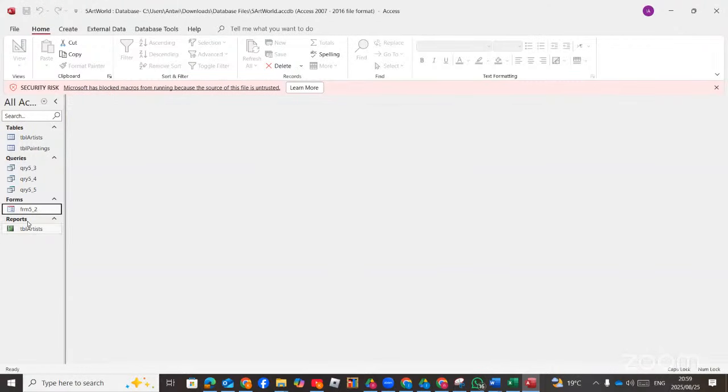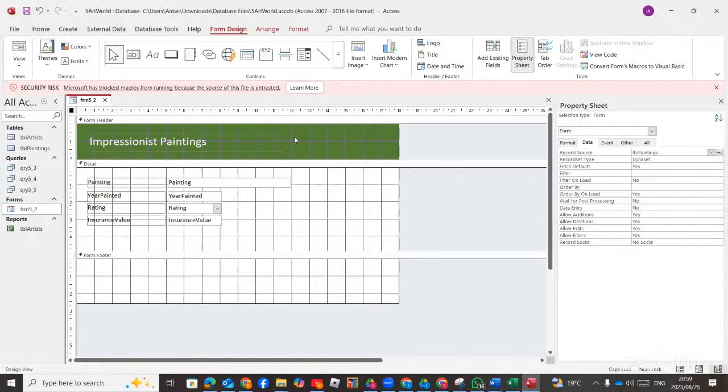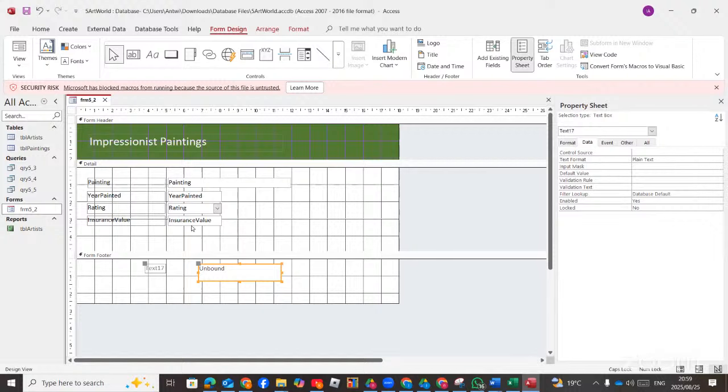Now let's do calculations in a form. It can be done in any way, whether the footer, here or on top. Now, if we are to put a calculation here, we choose this one, which is the text box, and you draw the text box. Let's say we want to calculate 15% VAT of the insurance value.